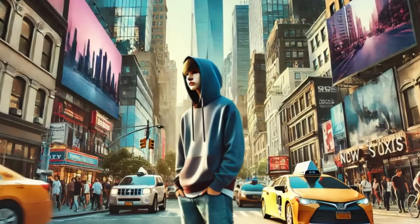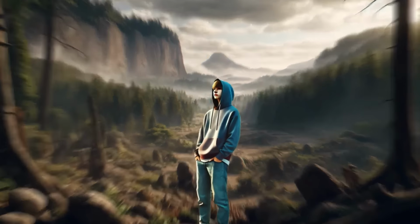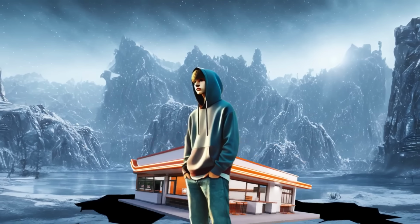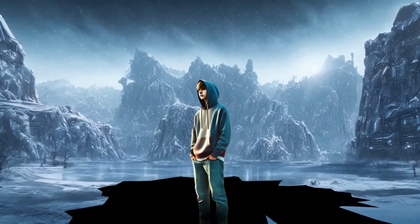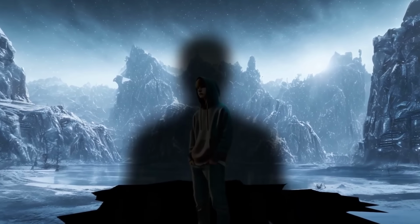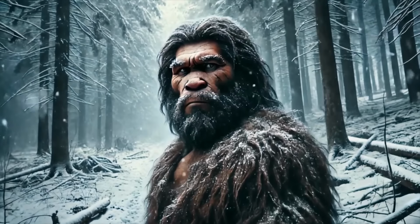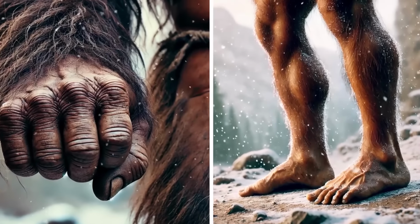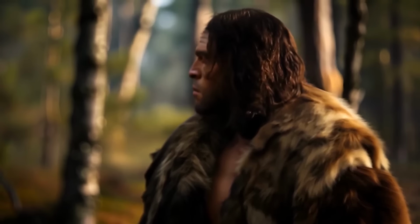Imagine standing in the middle of Europe 40,000 years ago. The landscape is rough, cold, and unforgiving. Fast food is scarce, and there's no internet. Suddenly, from out of the woods steps a figure, stocky, strong, and with a face that is quite unusual. This human looks similar to us, but something about them is different. Their brow is heavy, their nose is broad, and their body seems to be built to fight nature itself. Well, congrats! You've just met a Neanderthal.